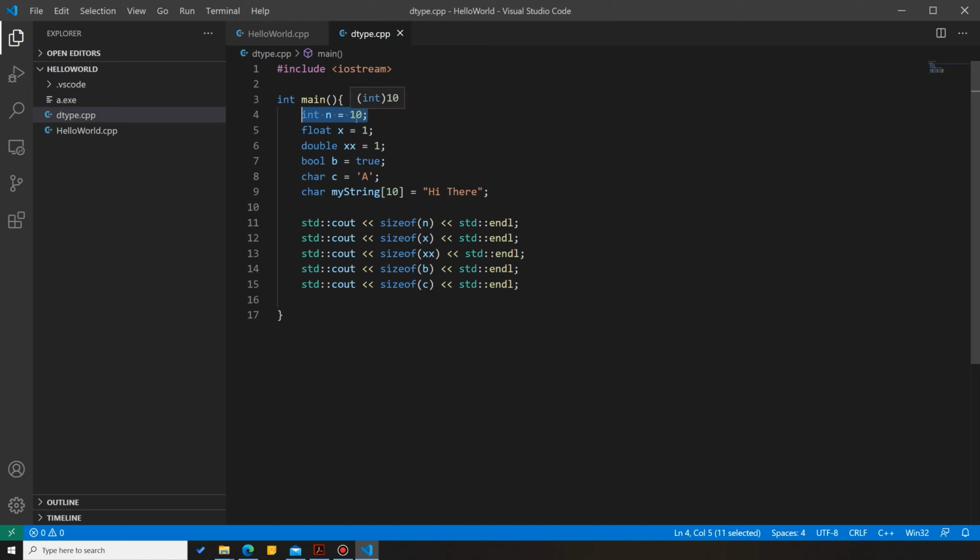Since C++ is a way of writing program, it's like usual sentences. We separate our statements like sentences. As a program, we will split our program into different lines, and the computer will execute them one by one. In C++, every single statement or line is separated by a semicolon. After we have typed one statement, we need to type this to tell the computer that this statement has ended. Then we go on to the next line for the next statement. So in the first statement, I define an integer variable called n, taking the value 10.